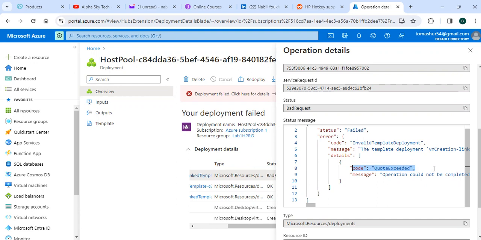They have a limitation on the number of VMs you can demonstrate and do testing with, unless you have a paid account that will allow you to create as many VMs as you prefer. In my case, it's unfortunate.